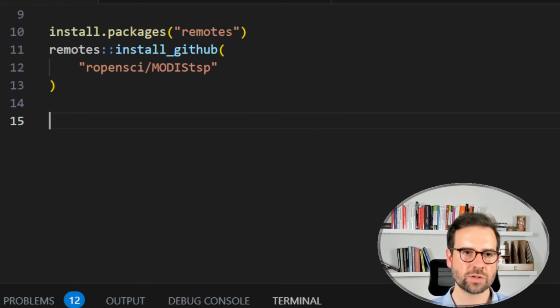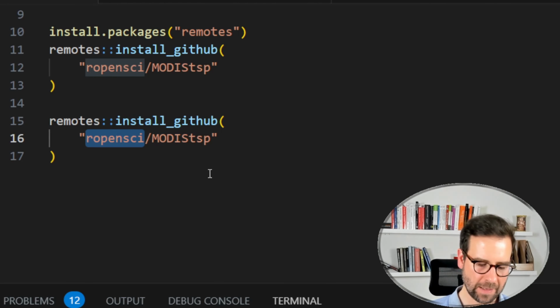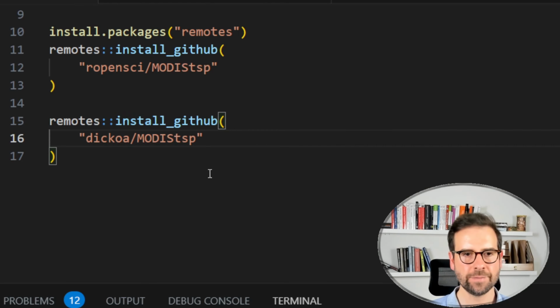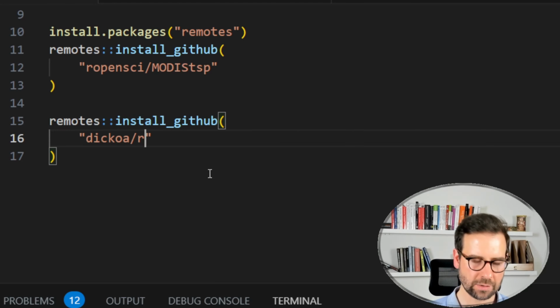Then the next package, we will also use remotes install for, and this one is actually used to load any country shapefiles as well as substate shapefiles for any country in the world. This one comes from a personal repo, dickoa, and it's called rgeoboundaries. Basically, this is an R client for the geoBoundaries library that will help us load the shapefile of Ukrainian regions directly into R. So rgeoboundaries.